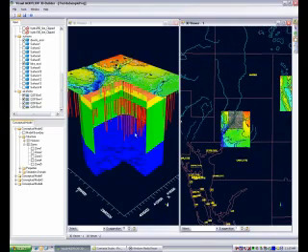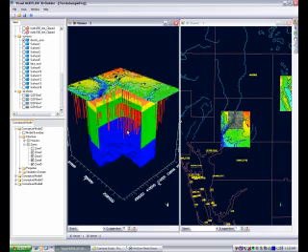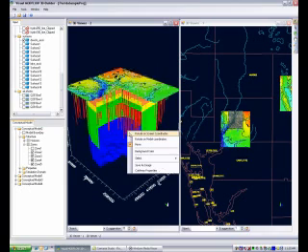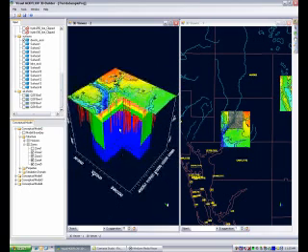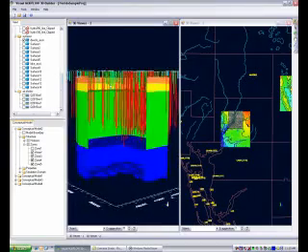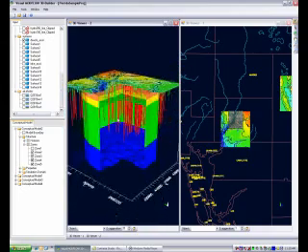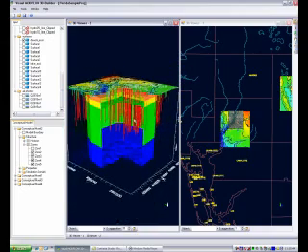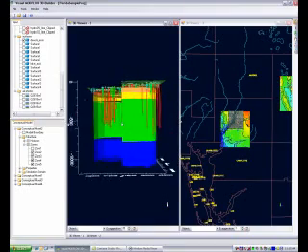So now what you have in the display here is a zoomed in view of the conceptual model shown on the right there, and it shows a better perspective of the conceptual model structure, groups of wells that can be colored different colors based on their screen locations, and I also have a cutaway that shows the geology cutaway. The surface at the top is a DEM that was imported and represents the ground surface, and you can zoom and rotate that 3D view as well.